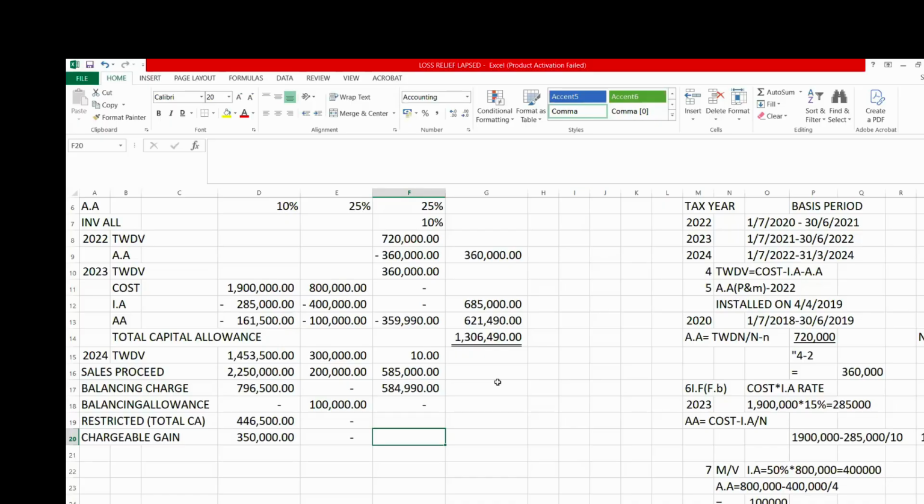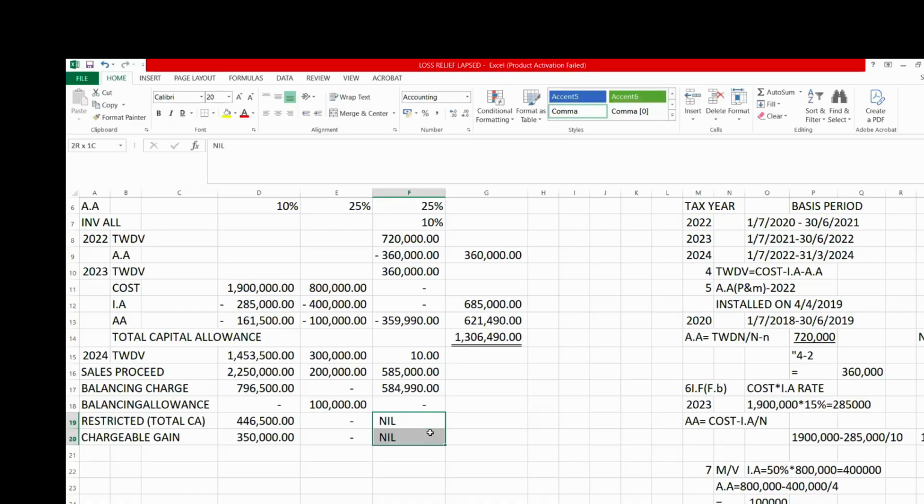But if you look at the value, we have 1,430,000. It's even more than the balancing charge that we want to charge to our accessible profit. As a result of that, the amount to be restricted will be nil. So the amount to be restricted here will be nil. So also here, it will be nil. Why?